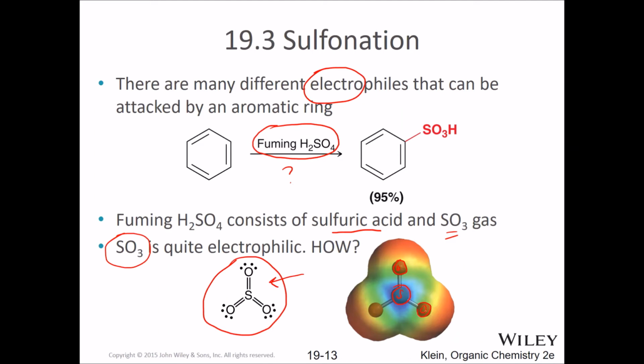So why are the electrons out here so much? And also, you can't tell by looking at this, but this is trigonal planar, which makes that sulfur atom an excellent target. Wow. Makes it a very good electrophile, right? It's electron poor, and it's flat. It's easy to get to. All right, so let's look at the mechanism now.